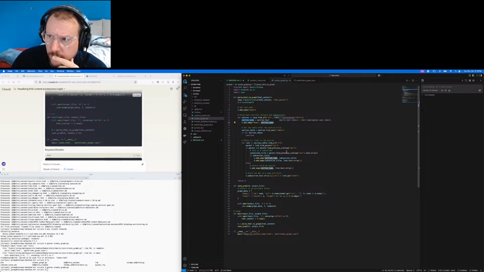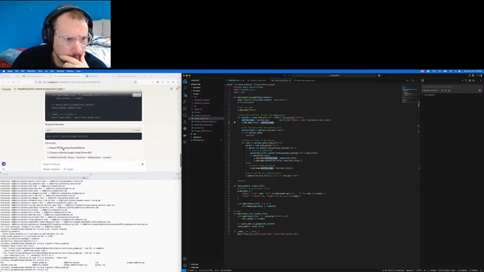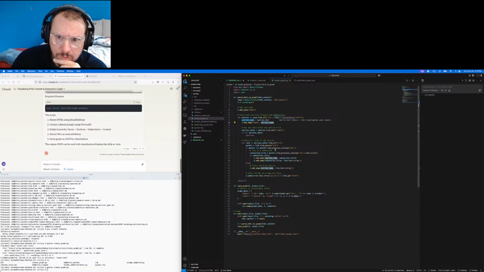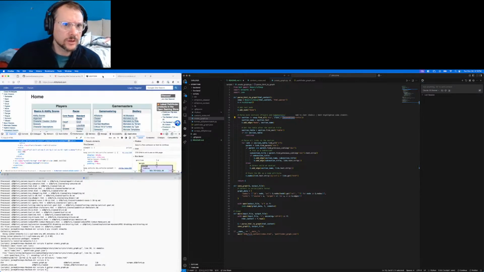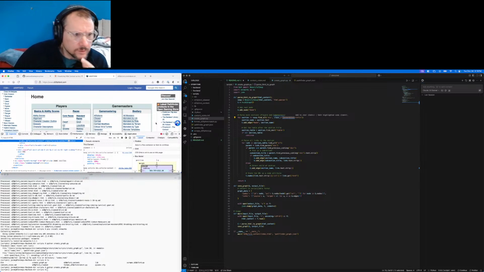No. Content block title. No. That's not the right article-content.